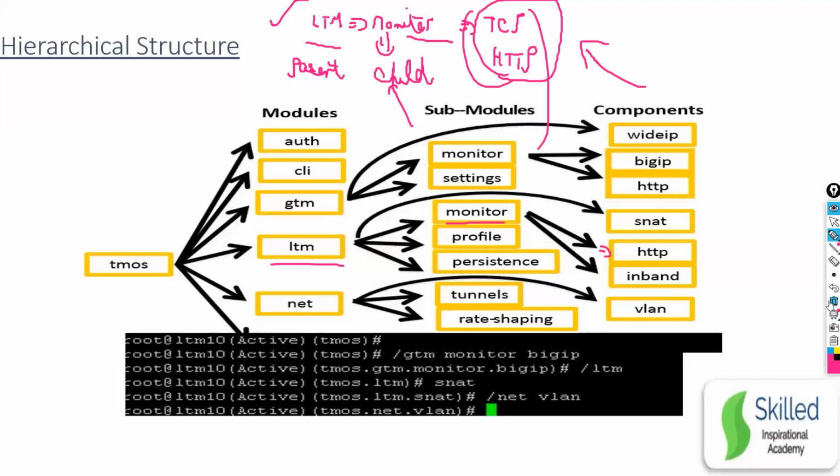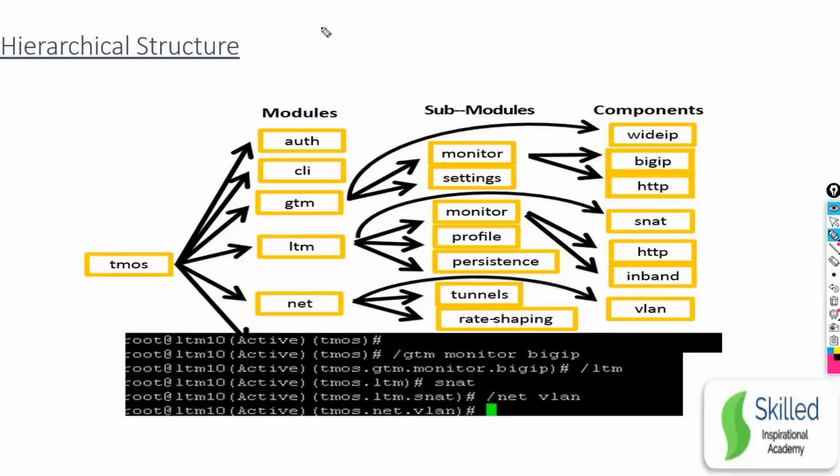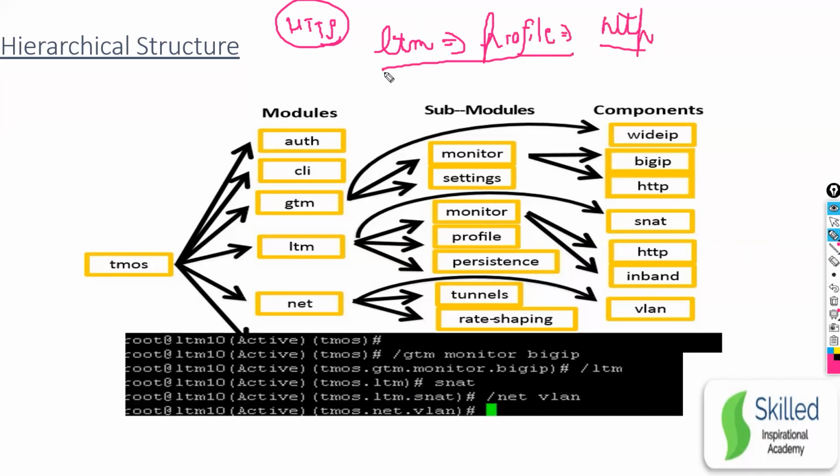Now my example, guys. If I need to go to profile, in which directory do I need to go first? I want to see local traffic profile, HTTP profile. Simple HTTP profile I want to see. First, I need to go to which module? My module will be LTM. After that, what will be my submodule? If I want to see profiles, what will be my submodule, guys? In your diagram, it's there. Excellent. It will be profile. And I want to see HTTP, then you will see HTTP. I will explain why we need to go like this. You will understand, but you need to first understand what is module, which one is submodule, and what is the component. So that is an example.